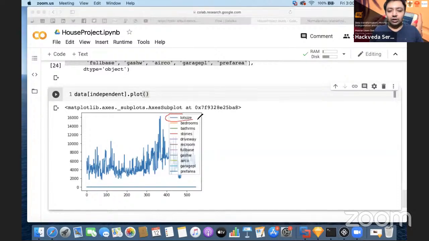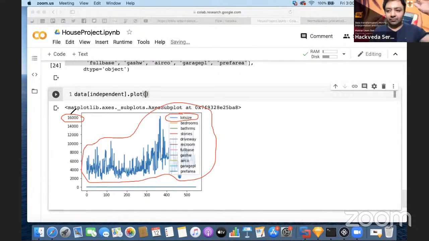You can see that we have got the lot size. This is your lot size, which is now ranging up to 16,000 only. In the previous graph which we have plotted, it was up to 1,75,000 and above. Now that we have the lot size, we are still unable to compare the values, because all the small values between 0 to 1 or 0 to 10 range appear like a straight line, since we cannot represent those values.